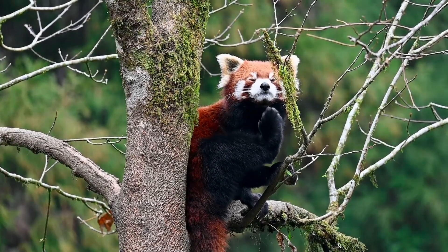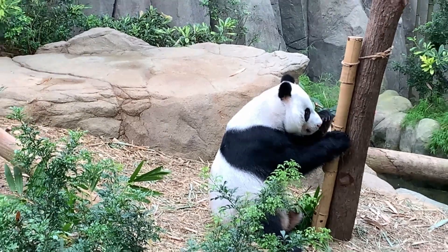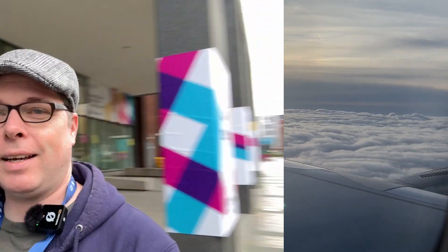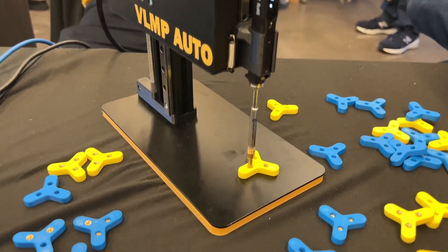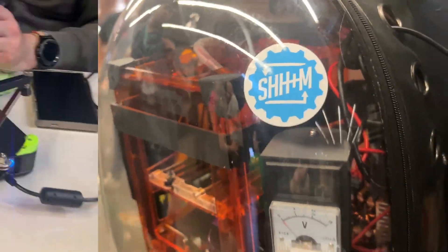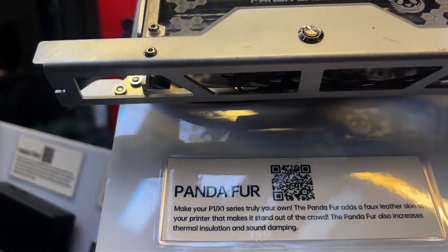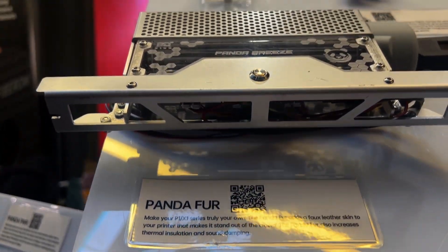This is a red panda and this is a white panda — both like and eat bamboo. I flew to Manchester for SMUFF 2024 and saw some cool tech, like backpack 3D printers and upside-down 3D printers, and also some amazing stuff from Big Tree Tech. Let's dive right in.